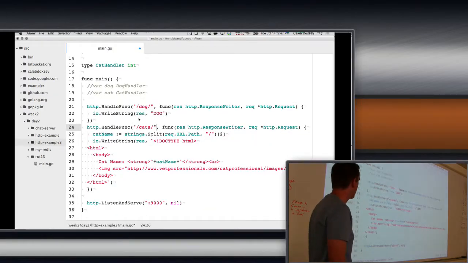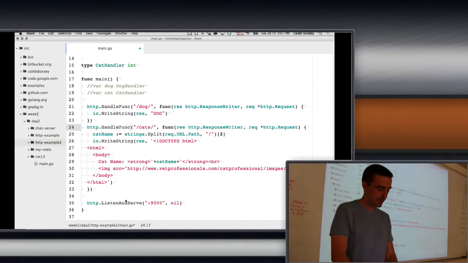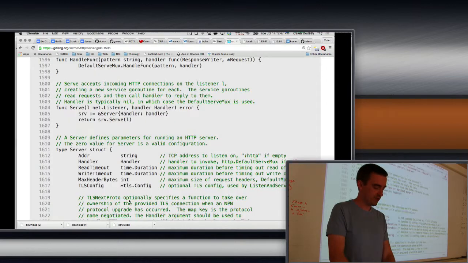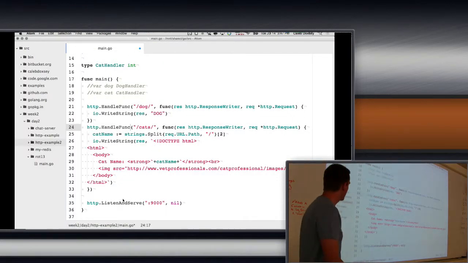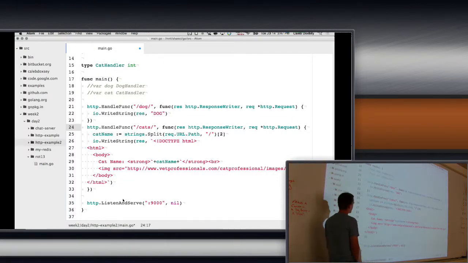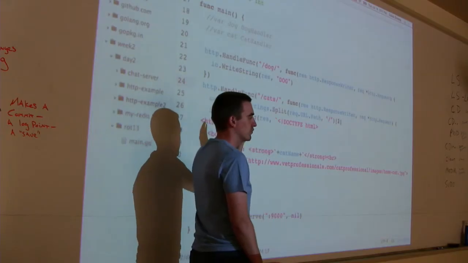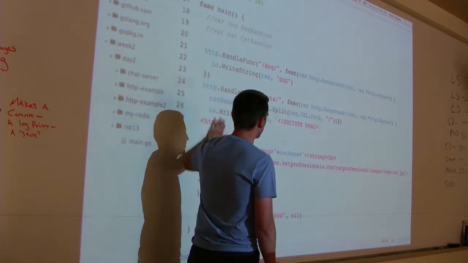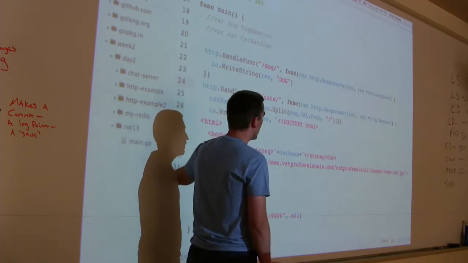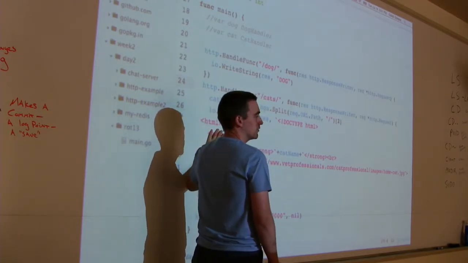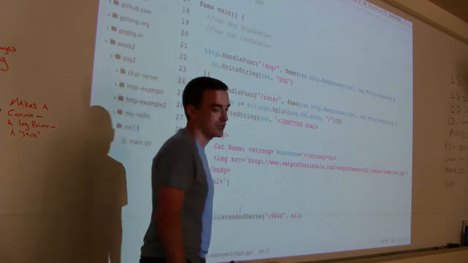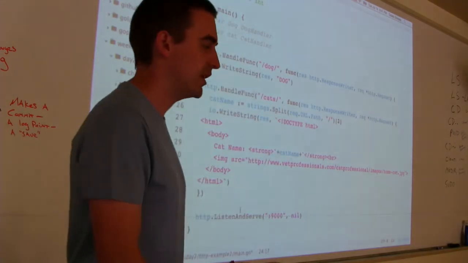They can just come out of the box like this, so you can just pass nil to listen and serve, and then http.handleFunc or http.handle, and you'll be good to go. Okay? So that's the default serve mux. And that's how we in general build web apps in Go, is that we have a bunch of routes. For each of those routes, we either call a function or a handler, and then we do stuff. Write HTML to a file, all kinds of stuff we can do. But that's the general approach to web development in Go. Everybody understand?